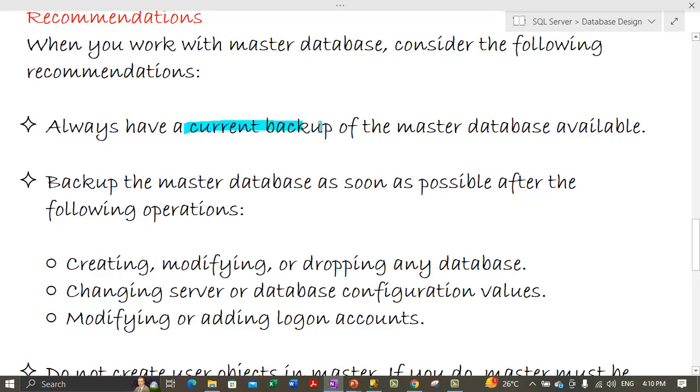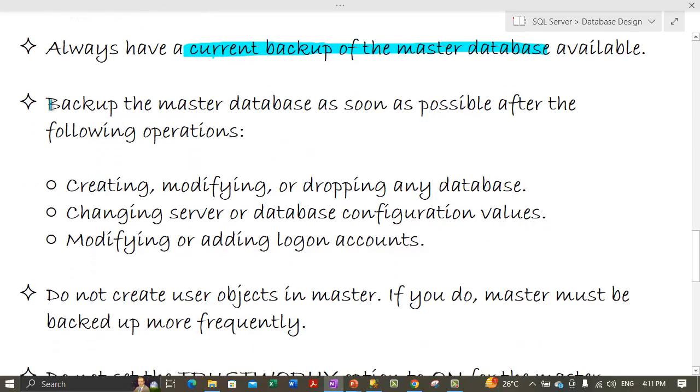Back up the master database as soon as possible after the following operations. So if we are performing any of the following operations, master database should be backed up as soon as possible.